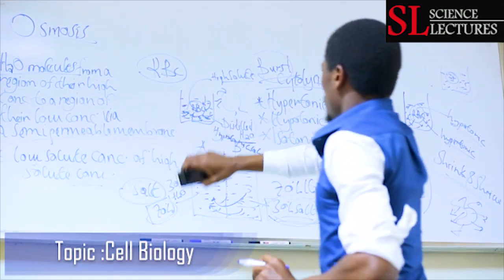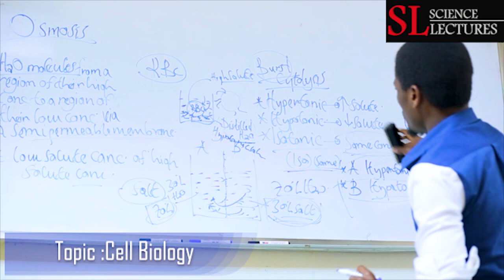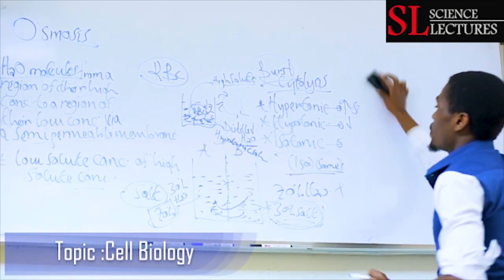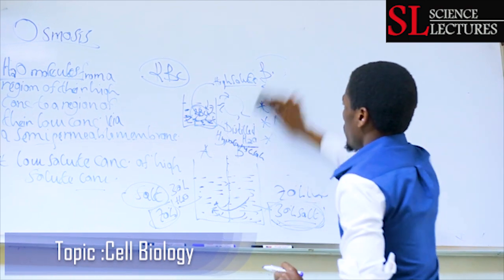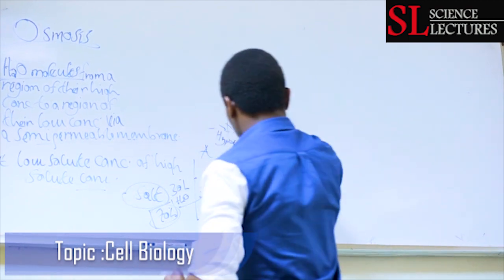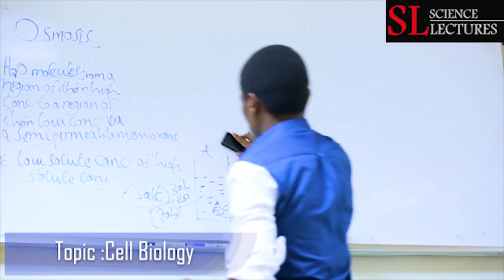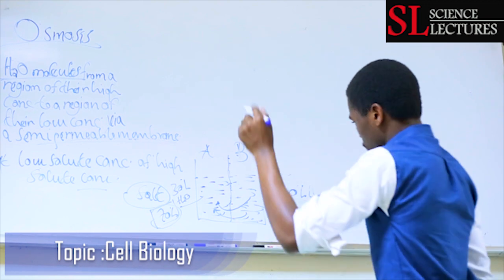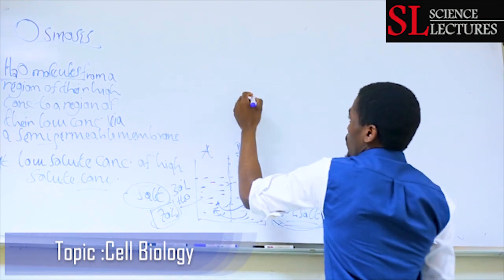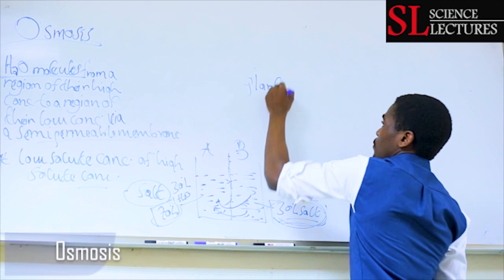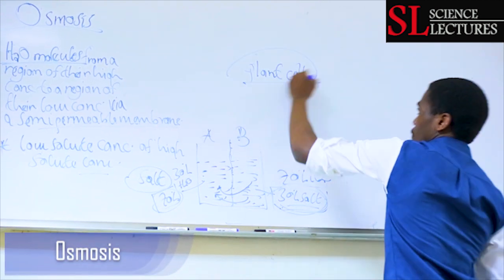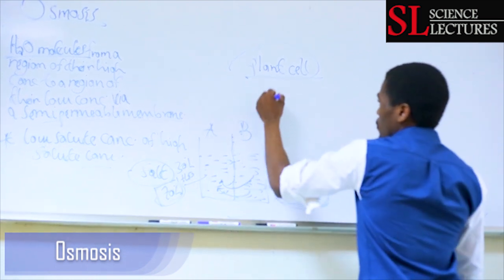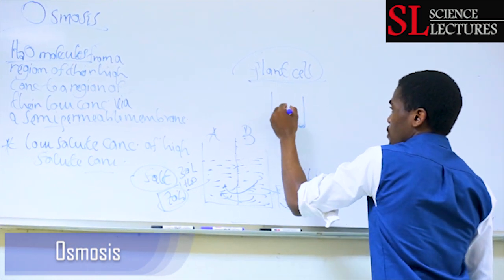So the red blood cell is an animal cell, but in another case study, let's assume we are having a plant cell. Let's see what will happen for a plant cell, because a plant cell possesses the cell wall. So let's have a case study where we have cells with a cell wall. Let's imagine we are having our plant cell placed in different solutions of different concentration. Let's say this is my plant cell.